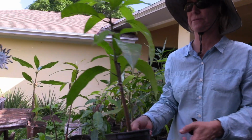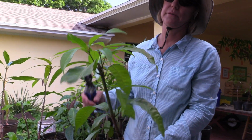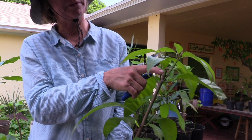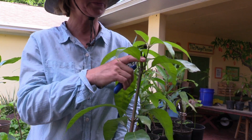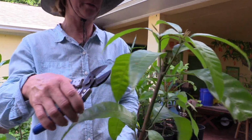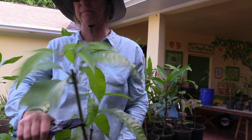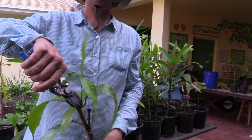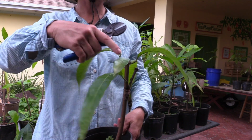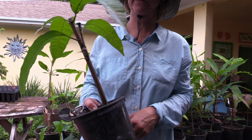This is a failed graft, and I watered this yesterday, but it's very lightweight. So of course I cut back the growth when I first grafted it, but look at all the sprouts. We have like 3 sprouts coming out that are very small, 2 that are larger, 1 down here. All of that new growth is just not good news. So I'm going to cut this one. I'm going to probably use it later today, I hope, but cut off the new growth for sure. I've got 4 leaves and 1 little tiny leaf, and so anyway, it won't dry out as quickly when I regraft that.